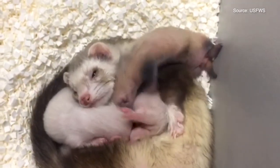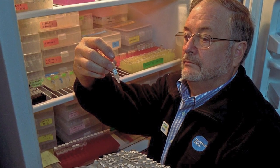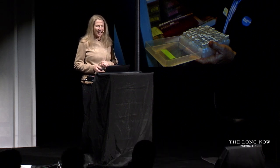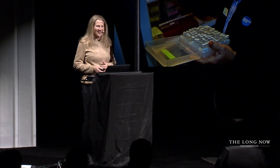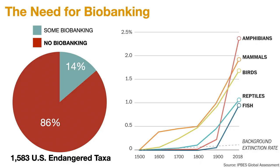What's almost more amazing is that scientists back in the 1980s were forward-thinking enough to start considering cryopreservation — even though cloning didn't exist then and they didn't know what they'd do with these cells. That got us thinking: what else has ever been cryopreserved? It turns out that less than 14% of U.S. endangered species have any form of cryopreservation, out of 1,500 species. That's an alarmingly low number, especially given the accelerating rate of extinction loss.